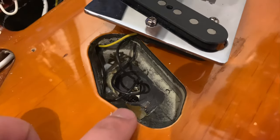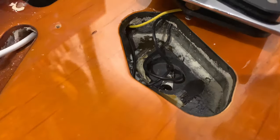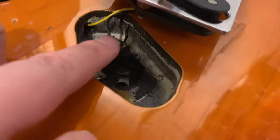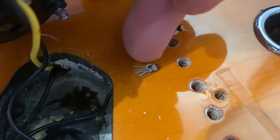This is what the cavity for the bridge pickup looks like, and there is a ground wire going through the body and exiting underneath the bridge, making contact with the metal plate I'm gonna show you. Here it is.